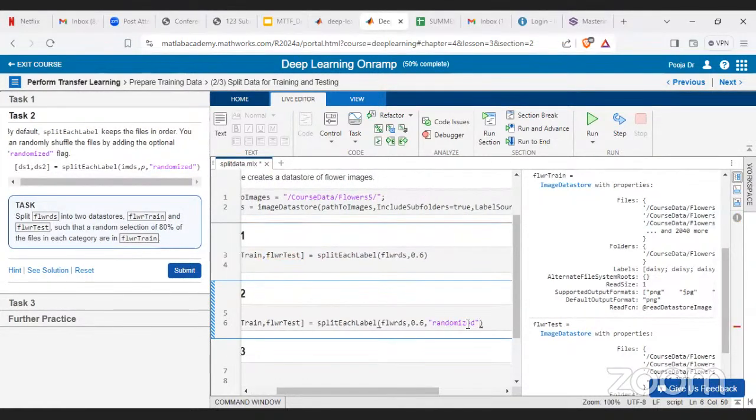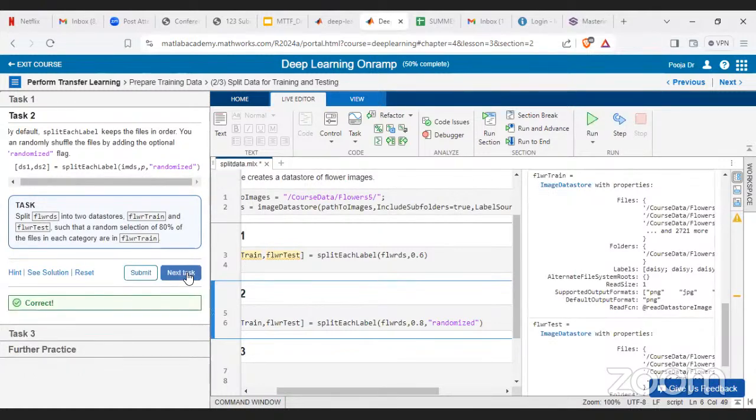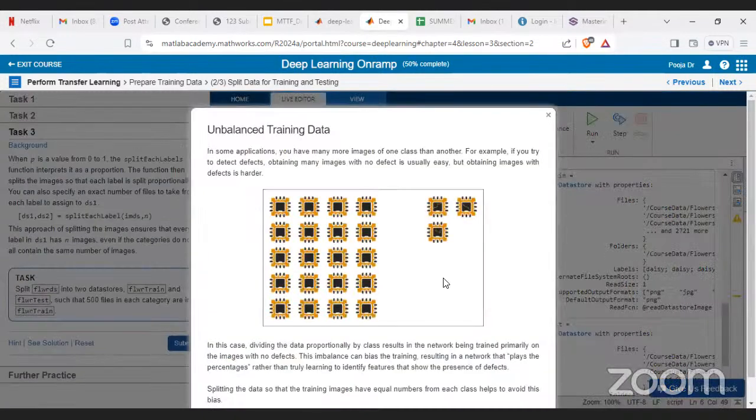And now it is saying the selection should be 80%. So we will do it like this. Change the portion value from 0.6 to 0.8 for 80%. I'm skipping this.